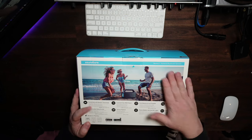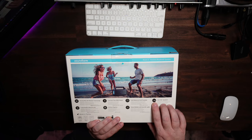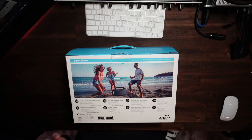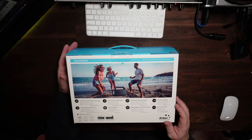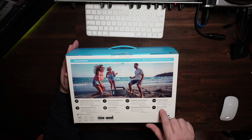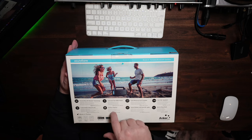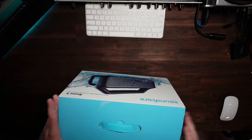Go around the back. People on the beach having fun. You can link with the PartyCast 2.0. This is pretty cool. You can link to 100 plus speakers, which is a lot of speakers, but you know, that's pretty cool. Built-in power bank. I'll show you that later on. And then LEDs on the side, 24 hour playtime. So let's get it out of the box and see what it's working with.